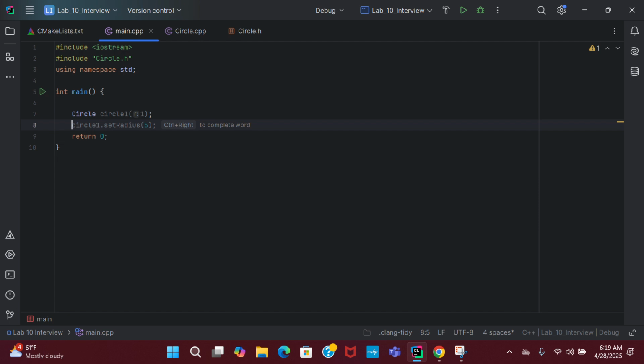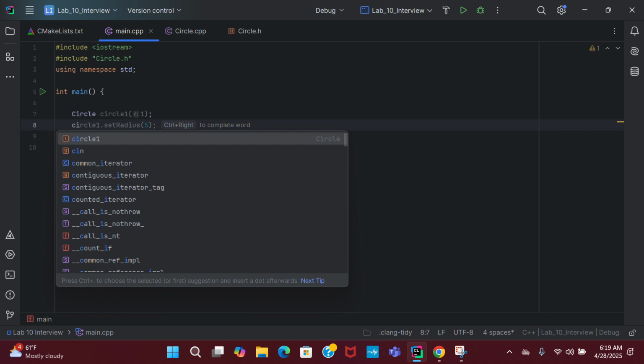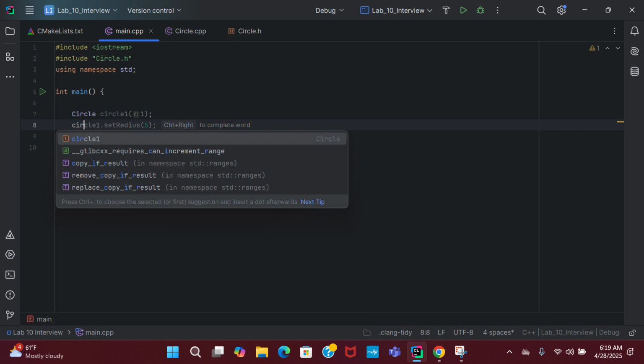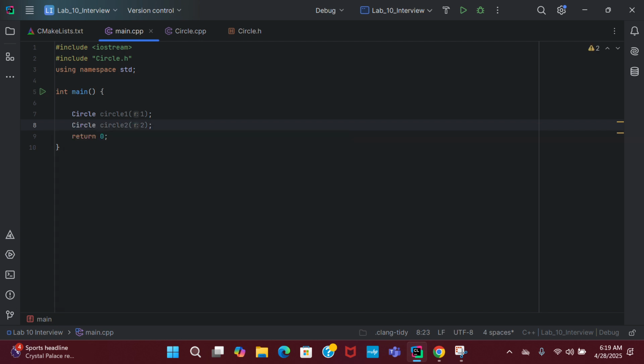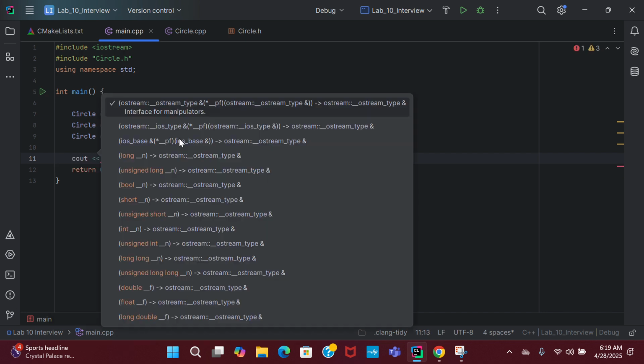And then next we can have circle 2. And we will put 10 as the radius in there. Then we can have circle 3, and we will put 100 in there. And then we just need to make our display.